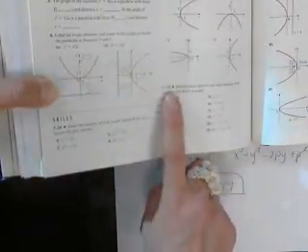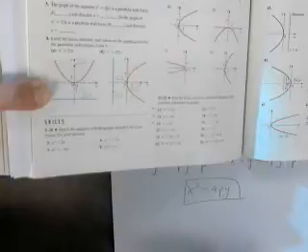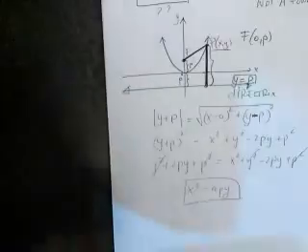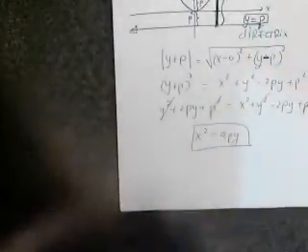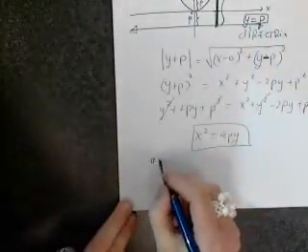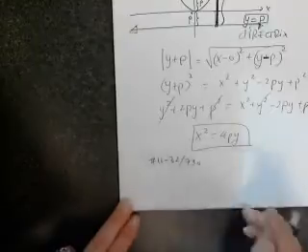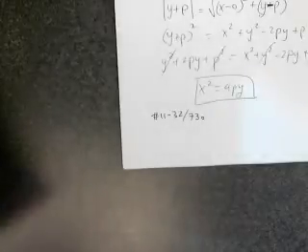I have problems between 11 and 22 on page 730. I would like you to choose a parabola that is not a function, so we can discuss it. We will be able to find the focal diameter, which I'll explain, the directrix, the focus, and sketch the graph. So between 11 and 22 on page 730, choose a parabola that is not a function, so we can graph it and find the rest.